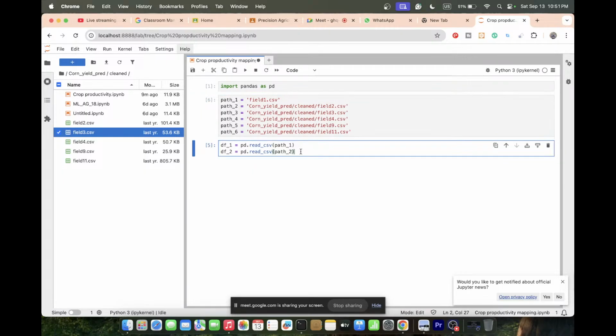So now I simply read all of the files one by one. So df3, then 4, 5 and 6. So I simply put 1, 2, then 3, 4, 5, 6, and the same as 1, 2, 3, 4, 5 and 6.